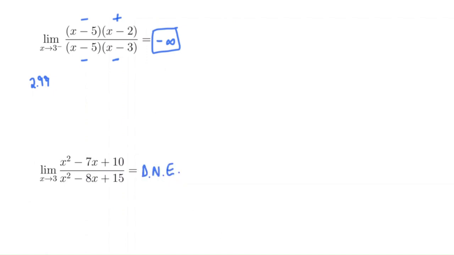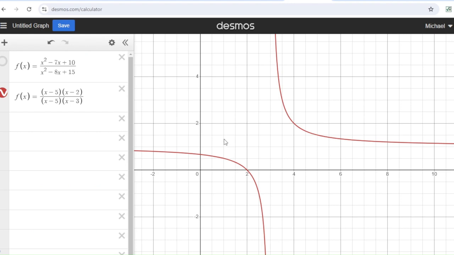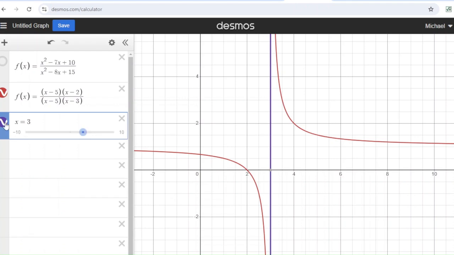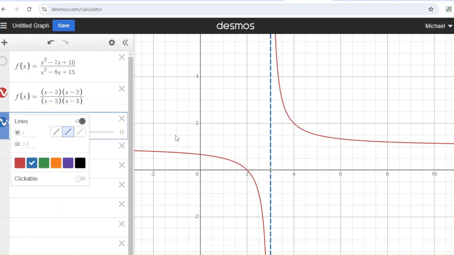Okay, now what does the graph of this function actually look like? Now, I've graphed it in Desmos here. You have to be a little careful when using Desmos. So I've graphed the function. I've also written it in factored form right here. And notice that at 3, we have this vertical asymptote. So in fact, let me just type in x equals 3. Draw the vertical line. Let me make it in blue, and let me make it a dotted line. So notice at x equals 3, we get this vertical asymptote. As we approach 3 from the right, it blows up to positive infinity. As we approach 3 from the left, it goes down to negative infinity, just like we thought. So the two-sided limit does not exist.